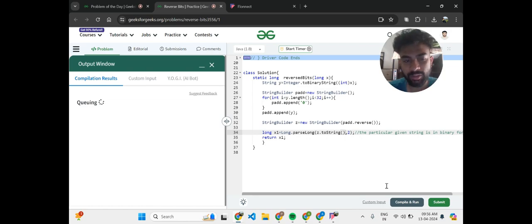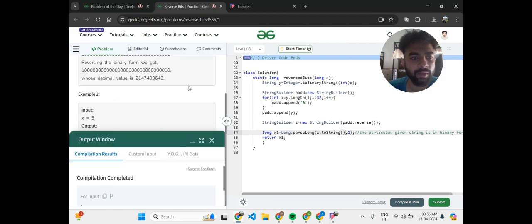So every time you can see, since the value of z is the value of x changed into a 32-bit representation, it becomes really, really long. So the execution time also increases. Now you can see they have given my output as 214748364. The expected output is also most probably the same, but it is still taking a lot of execution time. I don't blame the compiler. It's because they have given a problem statement with bits and all those things, so it usually takes a bit more time.